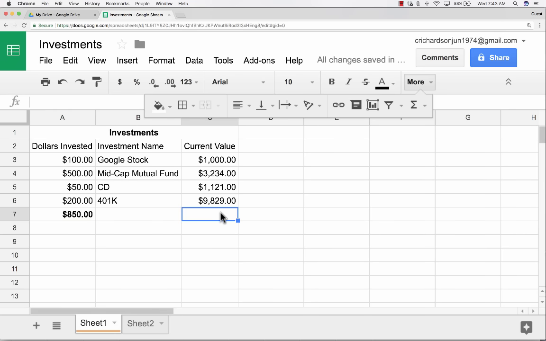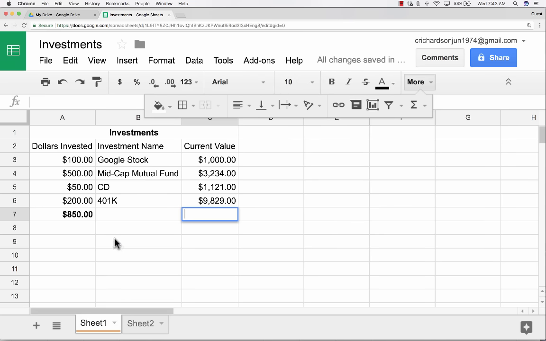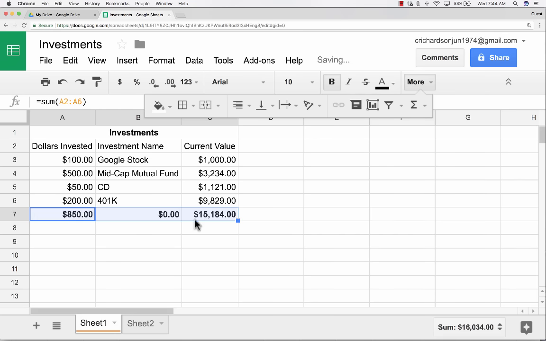I could do the same thing here. I could start the process over and type in equals sum, but there's a wonderful tool inside of Google Sheets, and it's called the autofill handle. At least that's what it's called in Excel. And it works similarly in Google Sheets. So I can just click on that little handle, that little box in the lower right corner of the cell, and that of course only appears when you click on the cell. But anyway, click on that blue box in the corner and drag, and look what it does.